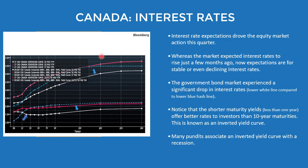If we look at interest rates, this is really where the second story lies. So I will get you to focus on the white lines, which represent the corporate bond yields, or yield curve, I should say, where we have the yields going down the y-axis and the maturities down the x-axis. And irregular shaped yield curves look like this. So this is the Canadian corporate curve, very normal looking. The dashed blue line was where rates were a year ago, and we see a dramatic drop on the longer maturities, 15 plus, really 5 years and out, the yields have dropped, and in the shorter end maturities, we saw a rise in interest rates. On the Canadian curve, this curve looks just wonky, and this is what has many pundits worried. We are seeing shorter end maturities being higher yielding than longer dated maturities.